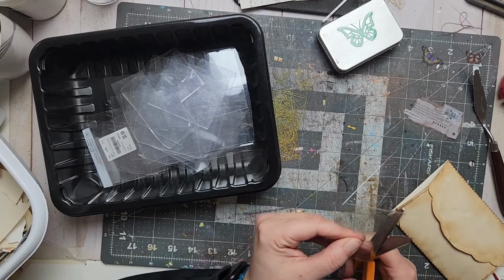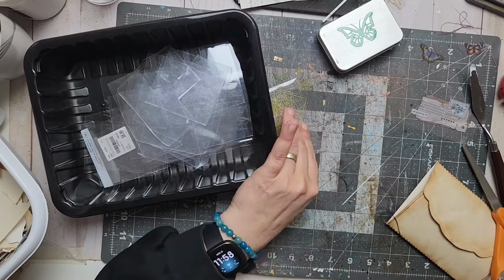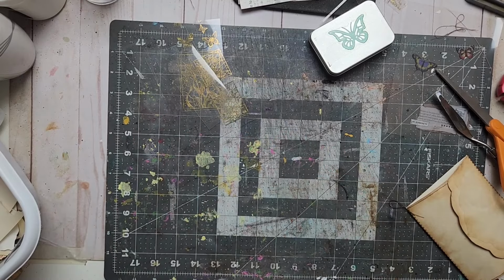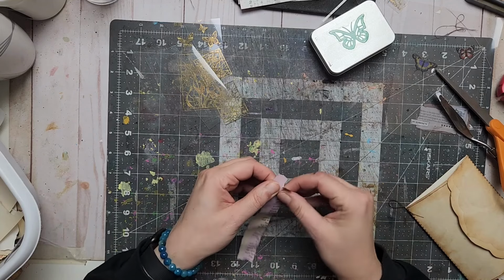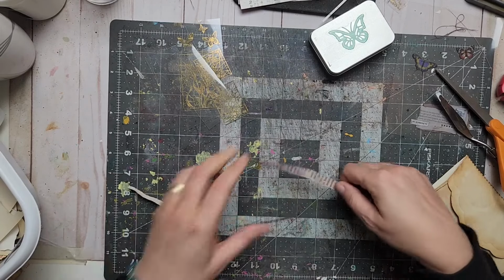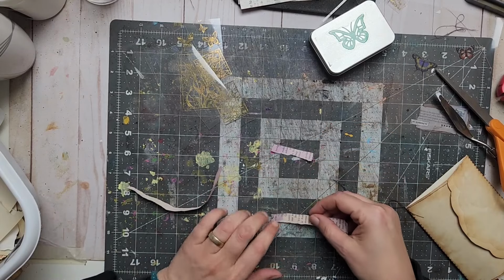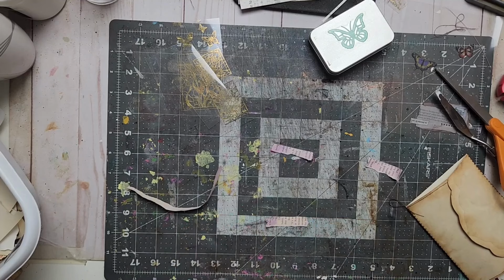I'm gonna just cut about 10 of them like this, somewhat in a shape. I think I have 10, I'm not quite sure. And I put this right on top of my little leftover pieces here. What do I want to do? I just want a couple of the scraps to go kind of on top and bottom, and maybe some different one in between.